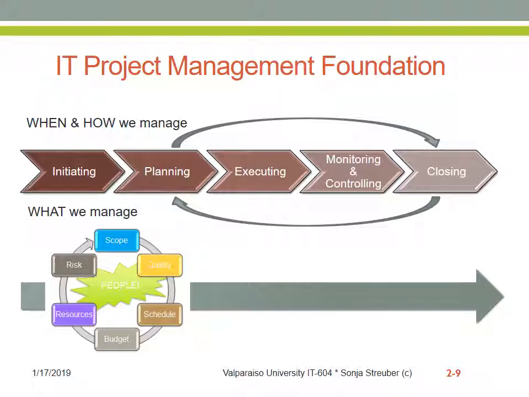The conceptualize and initialize phase maps pretty well to the initiating phase in the PMI definition of the 5 project phases. The important thing is whether or not these phases repeat or not: initiating, planning, executing, monitoring, controlling, and closing. We always manage people, and we manage scope, quality, schedule, budget, resources, and risk. That does not change. We have to manage these throughout all these 5 phases.